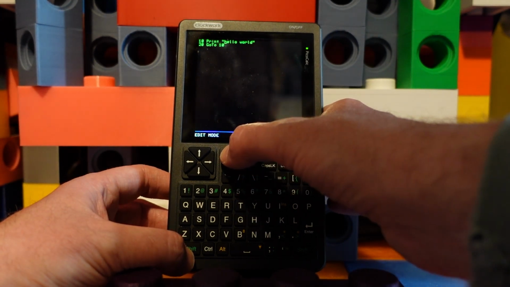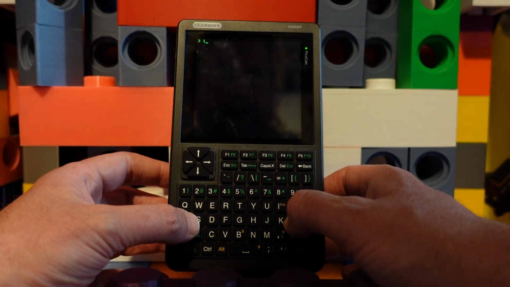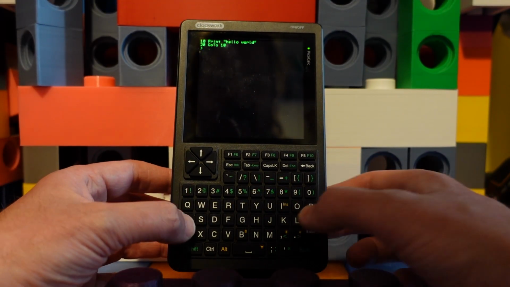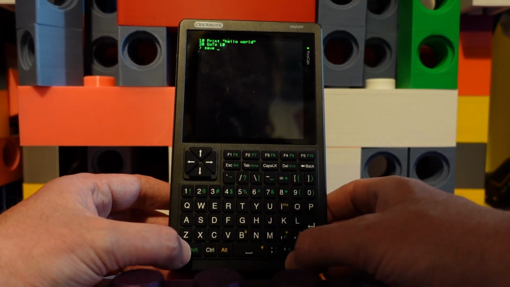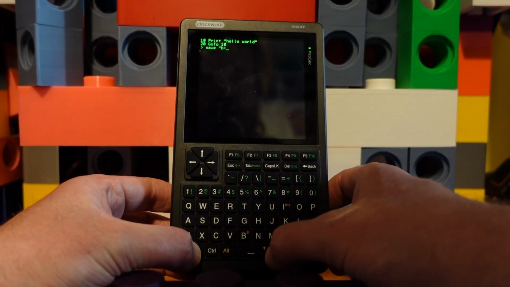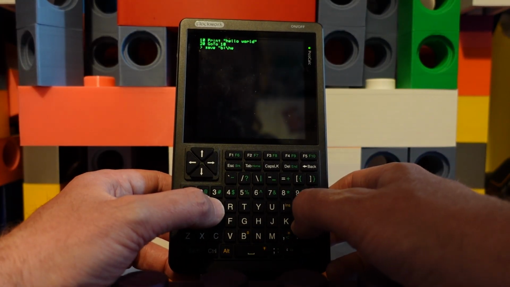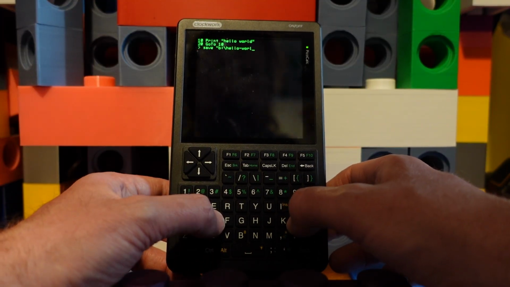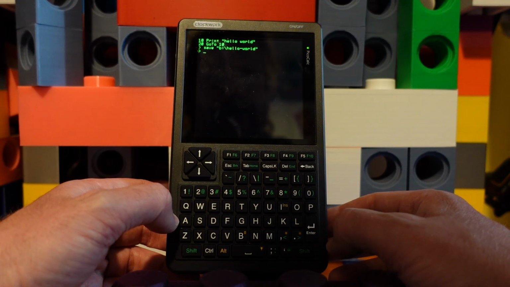So let's exit out of here, with F1. On this command line we can write list and it will show us the program that we're about to run. And if we want to save this program to disk, we can type save, open quotes, and then where we want to save it. The B drive is our SD card. Then we'll give it a name, hello world, close quotes, and there it's saved it.